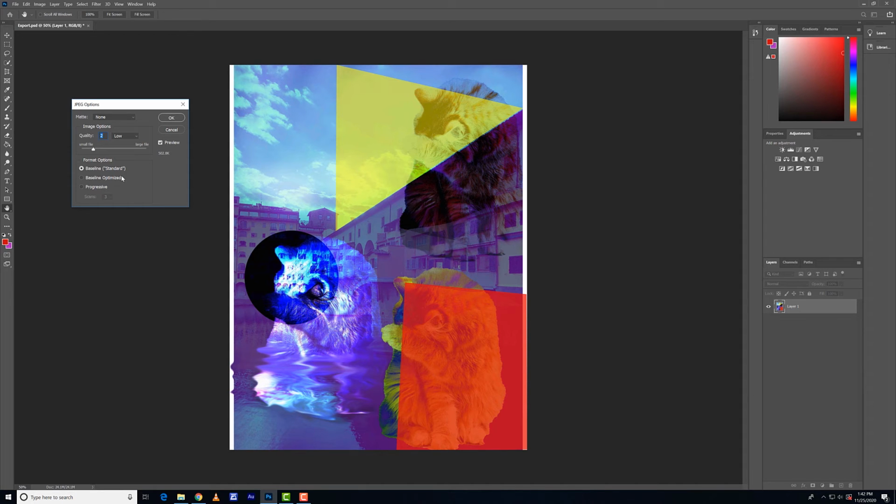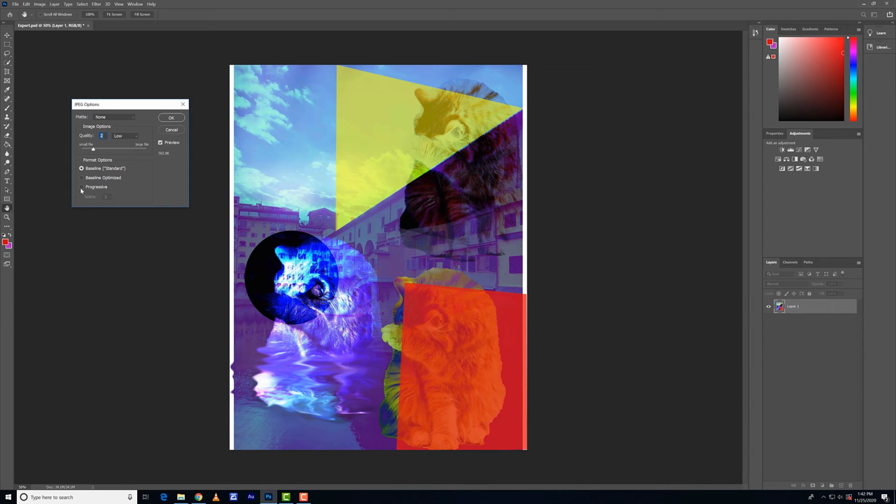These format options I never really worry about. Baseline, but I'm going to tell you what they mean anyways. They basically impact how the image will download or load when you view it on a browser or in a document. So baseline standard, you can't see the image until it loads all the way. Baseline optimized actually lowers the quality of the image by like 3 to 10%, I think, to make it load faster, and then loads the image in full.